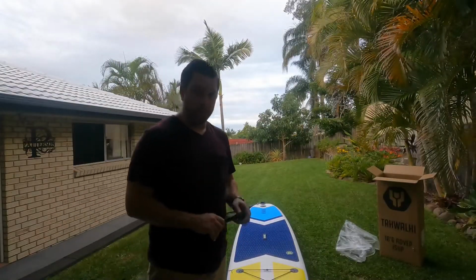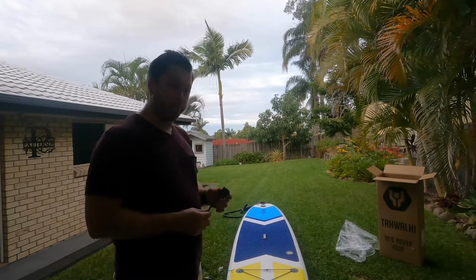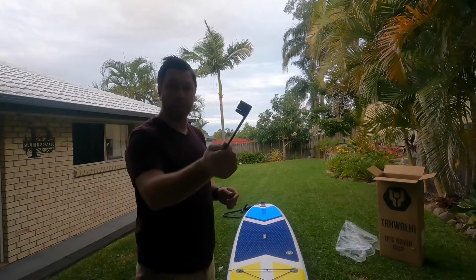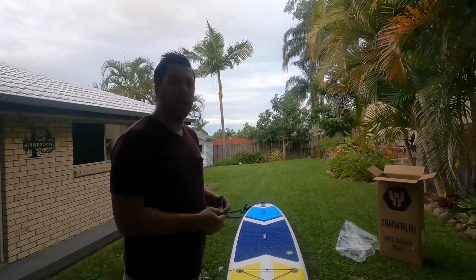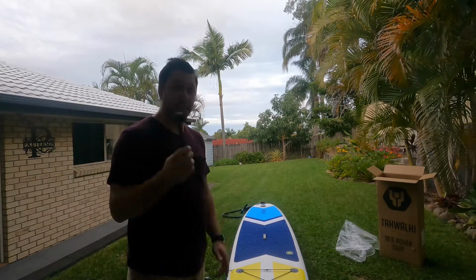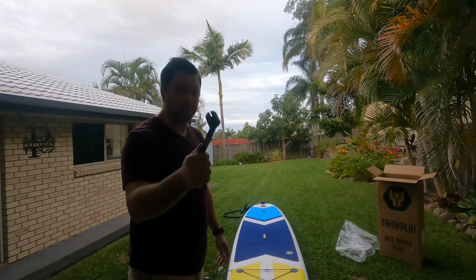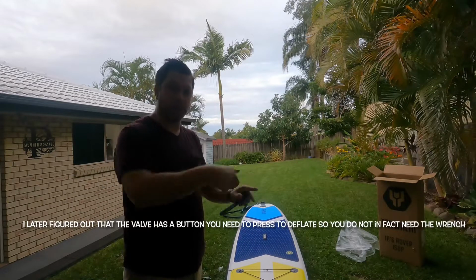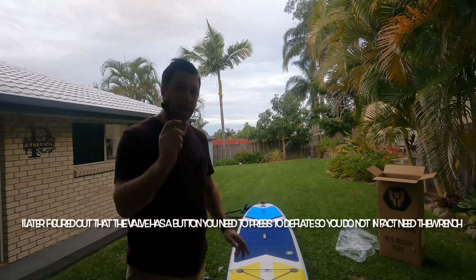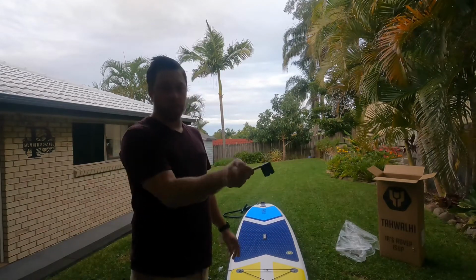Guys, just a really quick update while it's deflating here. The measuring cup that I mentioned earlier is actually used to loosen the valve so that you can deflate it. So if you are taking it down to the beach or whatever and you're planning to inflate it there, I highly suggest you remember to take this, because that's how you're going to deflate it. Otherwise, you undo the thing and nothing comes out. You have to use this little wrench to loosen the valve.